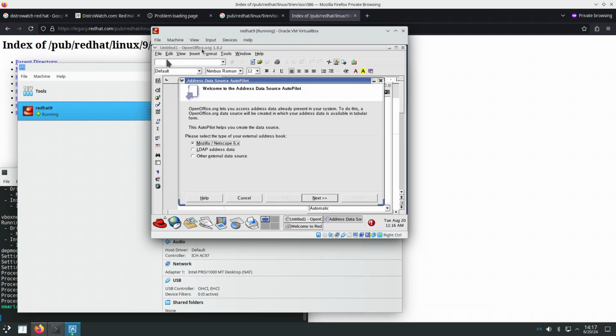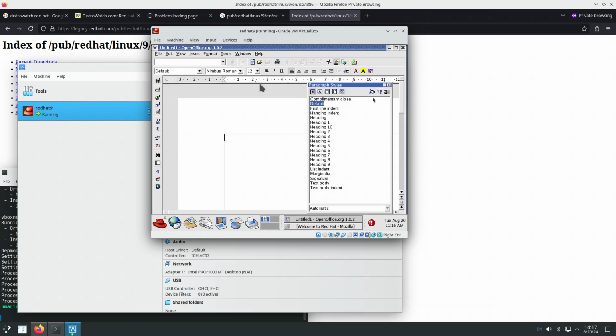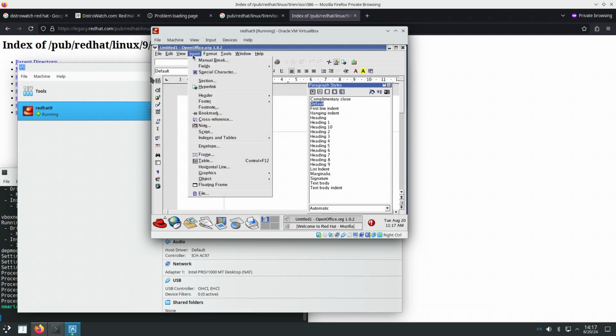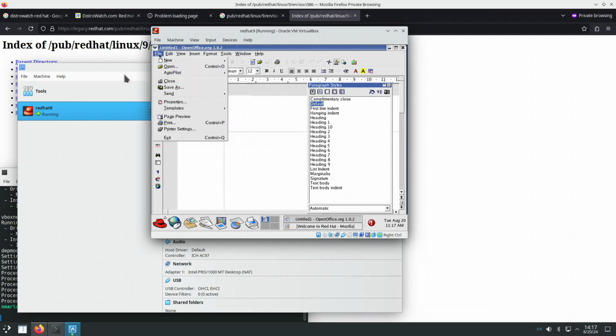It was openoffice.org, now it's LibreOffice. Looks very similar to OpenOffice on Windows. Similar theming. This application was cross-platform, ran both on Windows and on Linux.